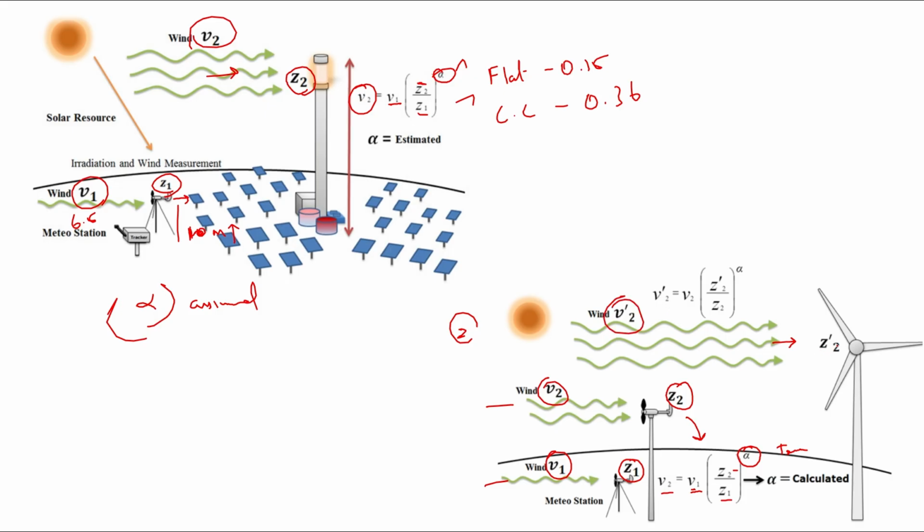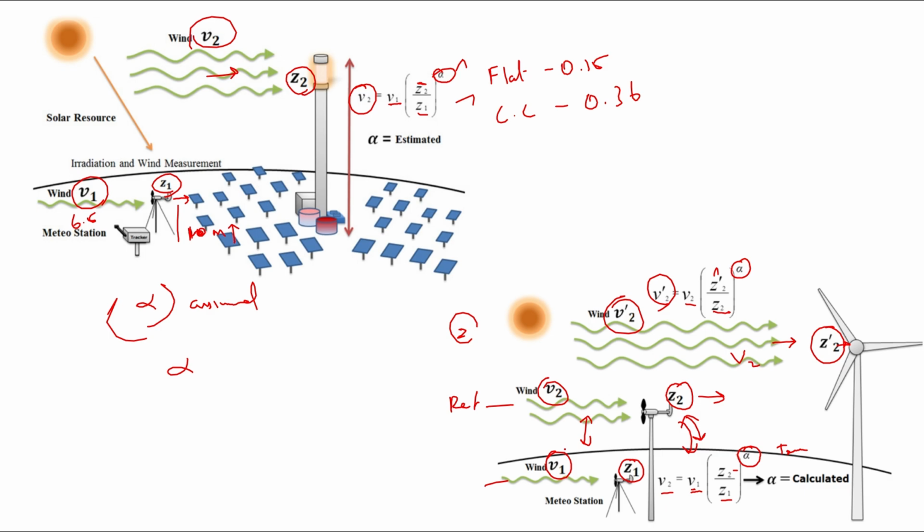So here we have to find the velocity at the wind turbine. Again, to use the power law formula, we need one reference height and velocity. So here they have taken this Z2 height as a reference value. Now you see we know what Z2 and V2 are from this anemometer. Also we found the alpha from comparing these two reference values, and we know the height at which the wind turbine is placed. From that we can find what the velocity is at this wind turbine. Like that, either alpha can be assumed or it can be found with the help of two reference values. So that's how we are finding the velocity at different heights in real time.